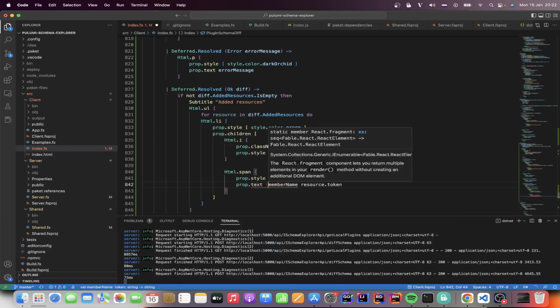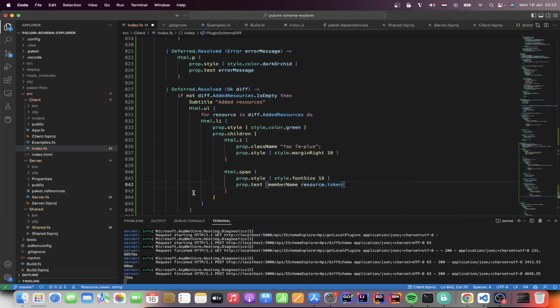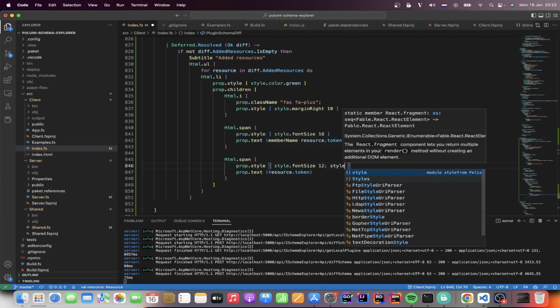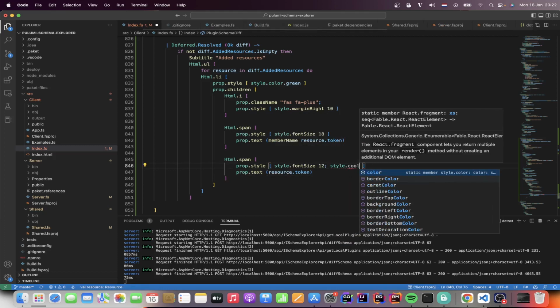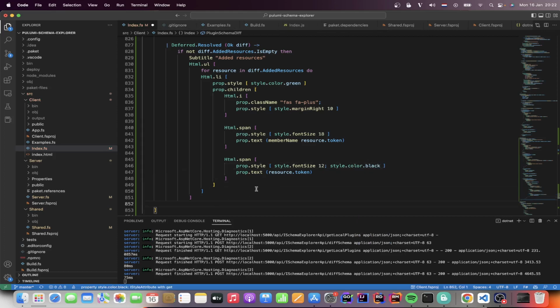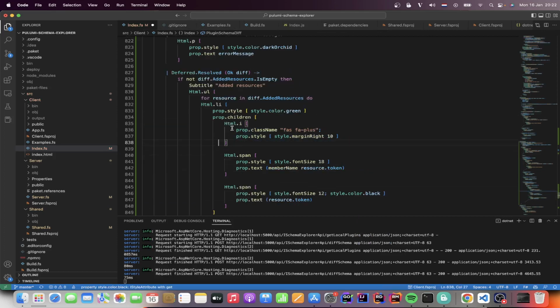Prop text is this thing, and just next to it I want a very small text of just the token, and this one is style color black, just to show the resource token of this added resource.